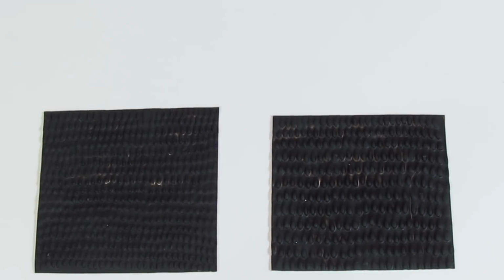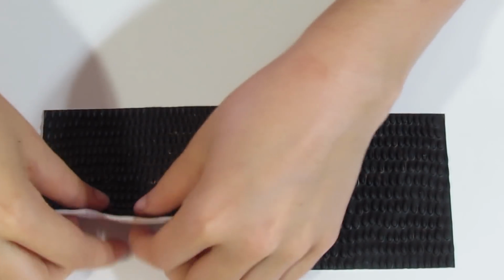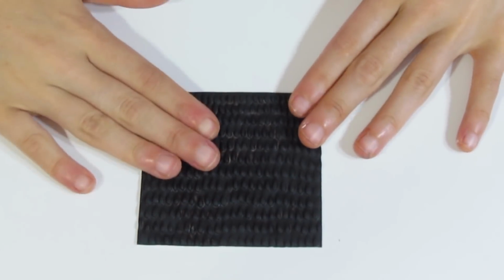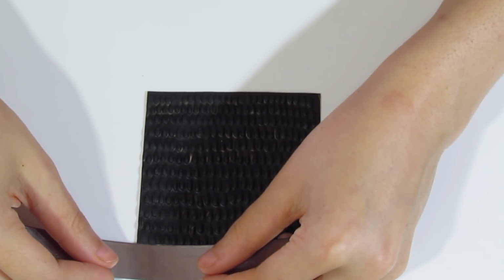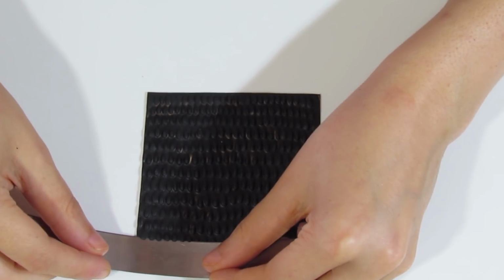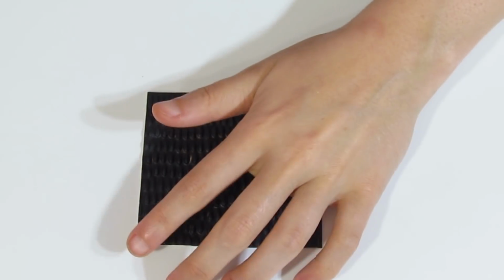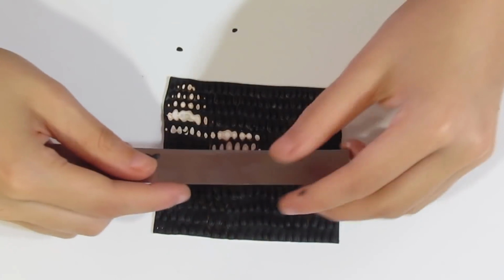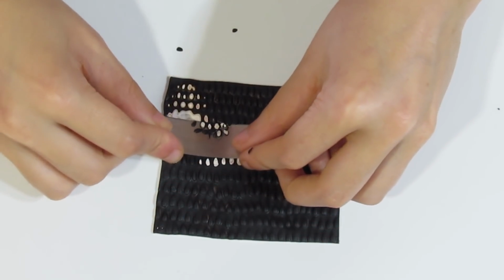Okay, there we go. Now you need a flexible blade to get this right. Okay, and I'm just going to start with one. Gently pressing that down. And now we're going to start shaving. It's giving me some trouble about sticking down. Might start down here. There we go. Seems to be somewhat stuck down now. Sorry, I had a bit of trouble with that. There we go. Just shave.